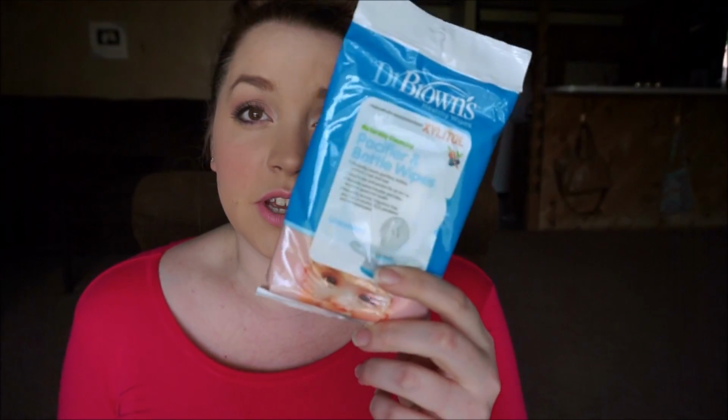And then I haven't used a ton of these, but these are the pacifier and bottle wipes. Like I said, I was just out of the routine of using these, and I normally use a diaper wipe, but I do like that these are in a smaller container and I don't have to fish all the way through our diapering stuff to get to them. We've used them a couple times and I like them. I mean, they're pacifier and bottle wipes, they're not much to talk about, but I do like that they're really, really big because I can't stand it when I have just a tiny little wipe with a lot to do. So yeah, we really like those.